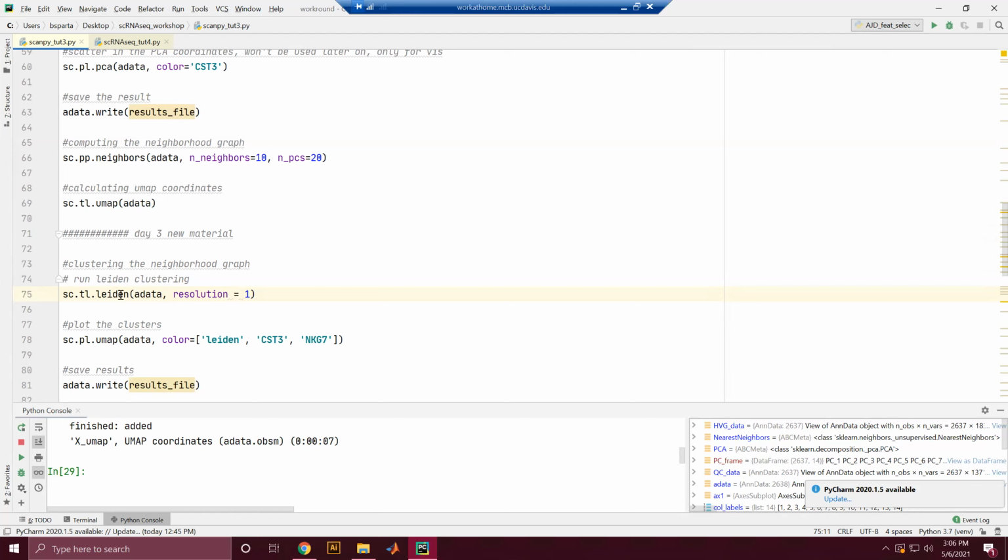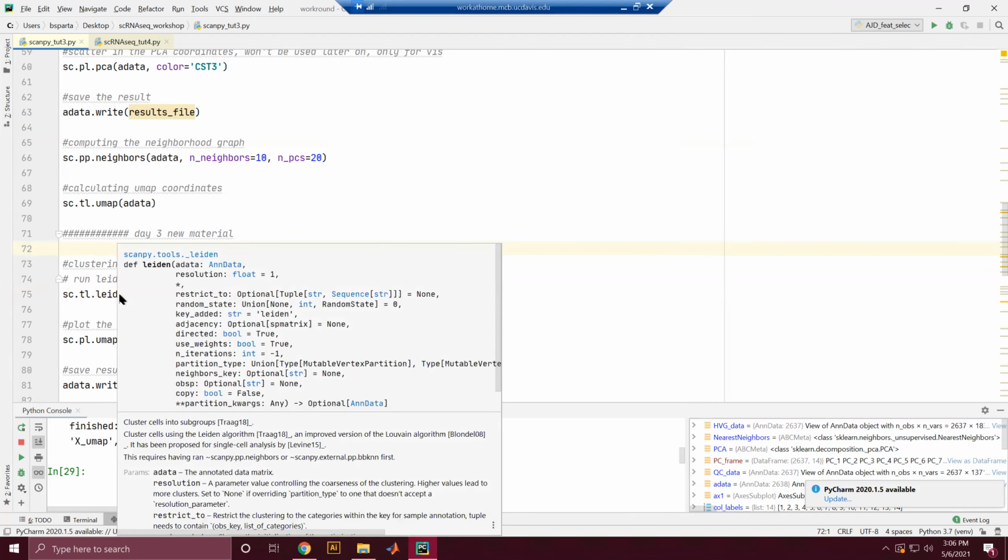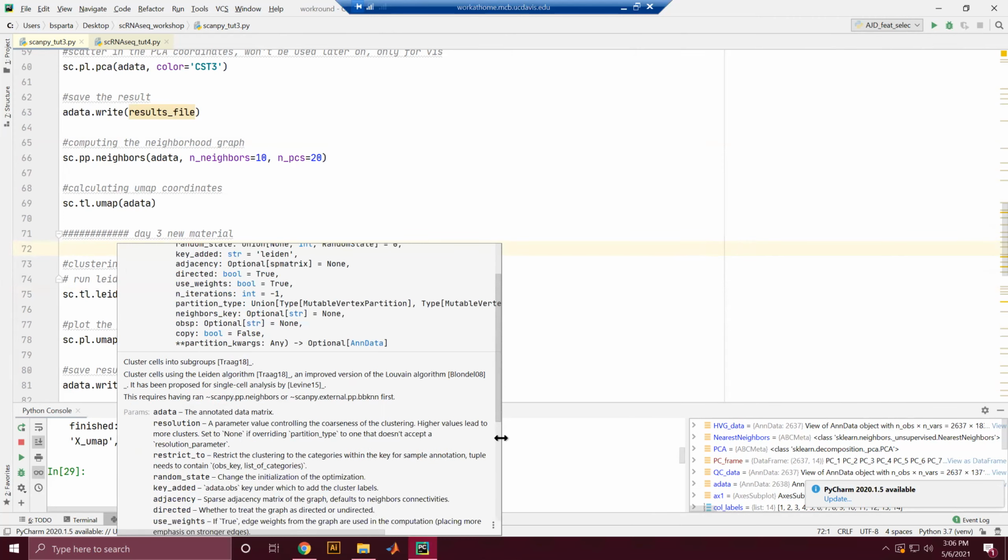There you can find all the different arguments that you can pass to the function. In this case, we're using a resolution of 1.